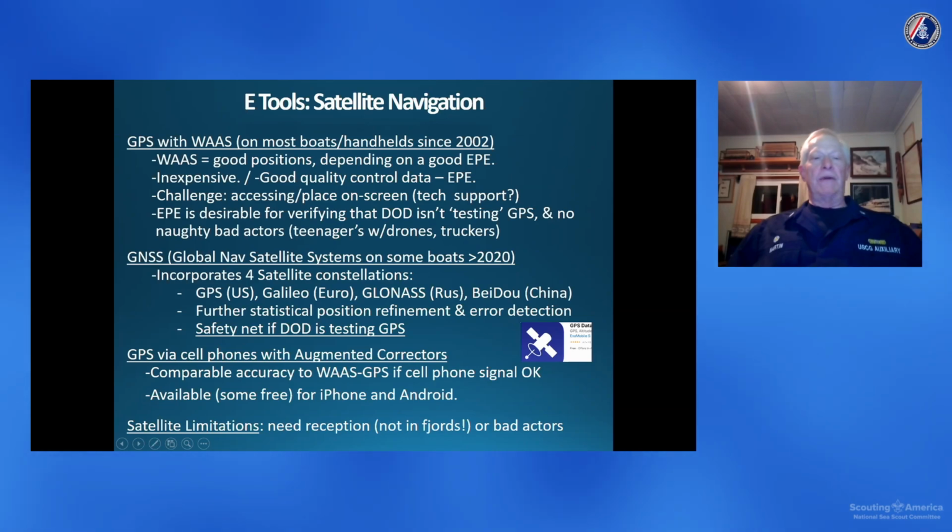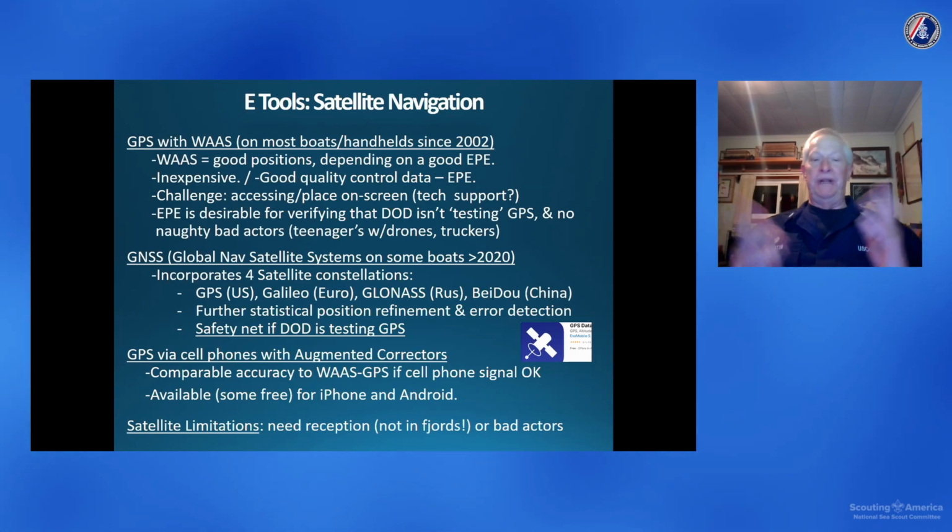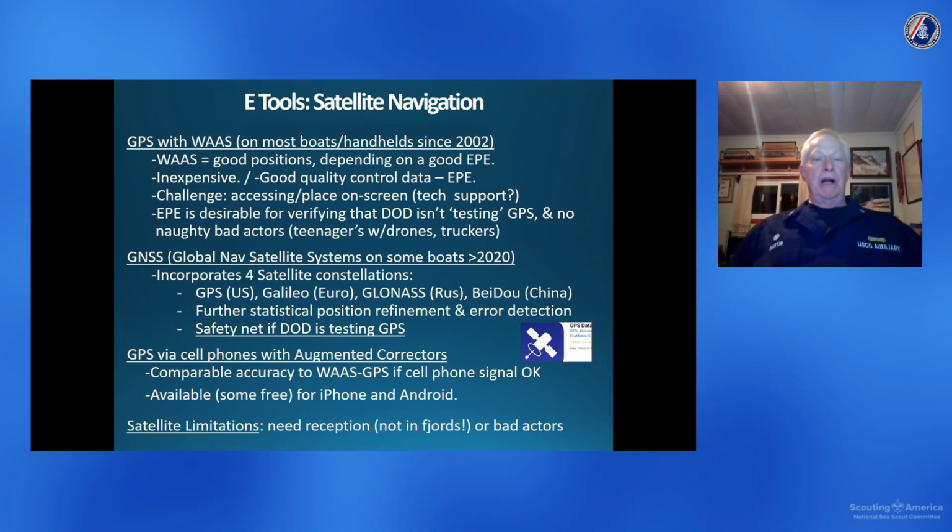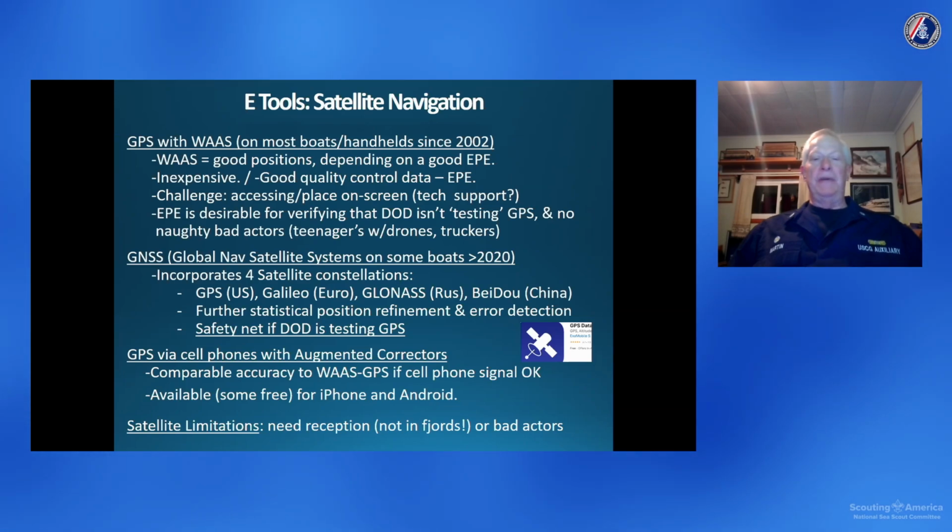tools. Of course, we have GPS, good positioning depending on the position error. They're inexpensive, but all of these things, GPS, GNSS, which is global.